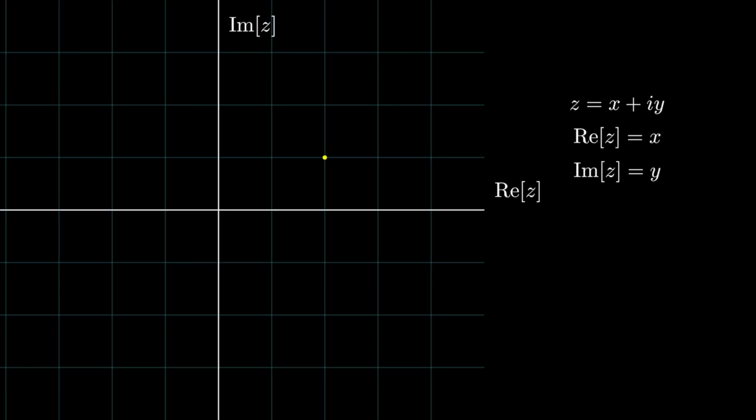Now, there's another equally valid way of describing a two-dimensional vector that involves the use of complex numbers. Recall that a complex number consists of a real part and an imaginary part, represented by x and y respectively. Because a complex number is associated with an ordered pair of real numbers, it's natural to associate a complex number with a point in the xy plane. Thus, if we plot the real part along the x-axis and the imaginary part along the y-axis, then each complex number can be interpreted as a point in what's referred to as the complex plane.